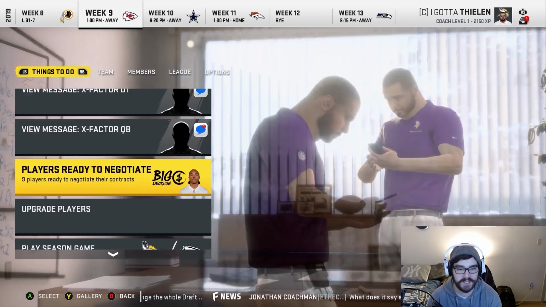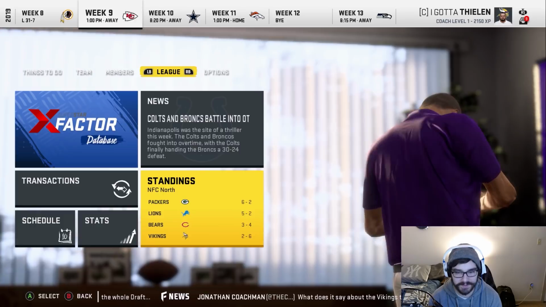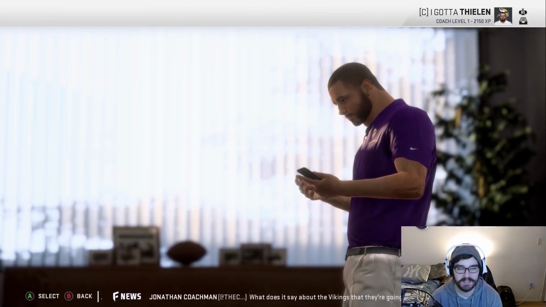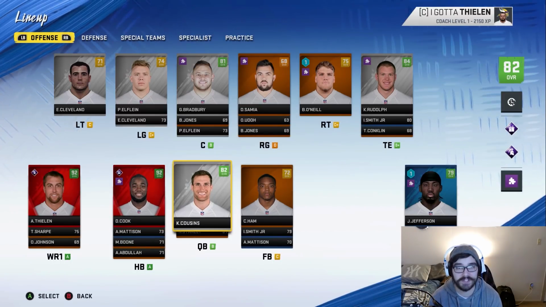All right, so how is the team looking here at week 9? 2-6. So not playing well whatsoever. 6-2 for the Packers, 5-2 for the Lions, 3-4 for the Bears. I've heard that the Vikings suck in simulation. I've had experience with them not playing well a bunch in the past.